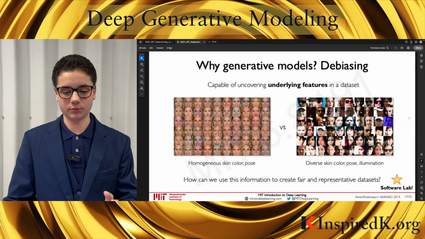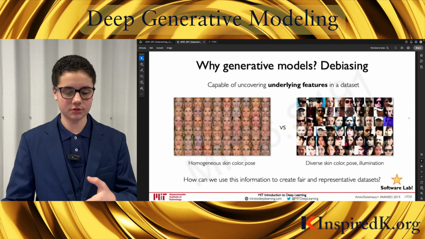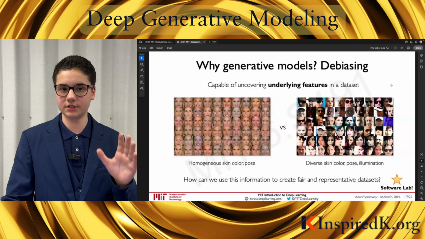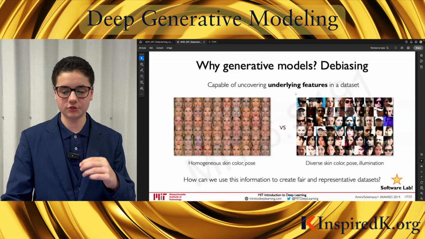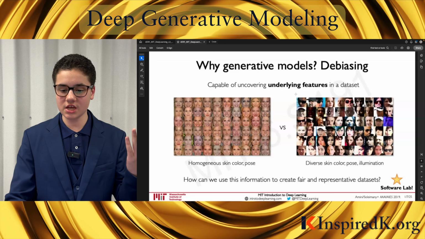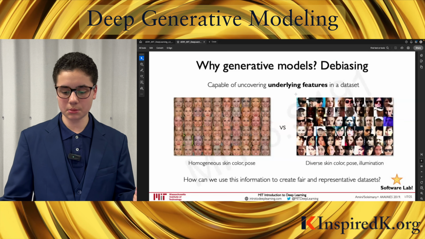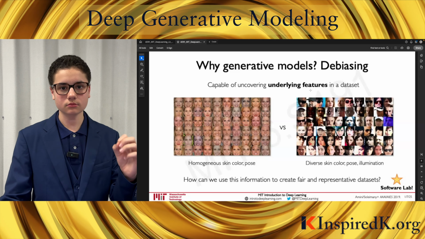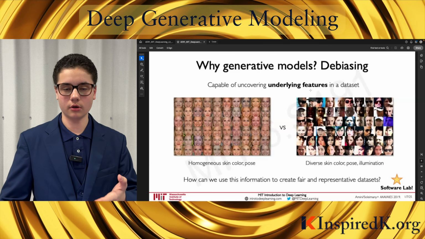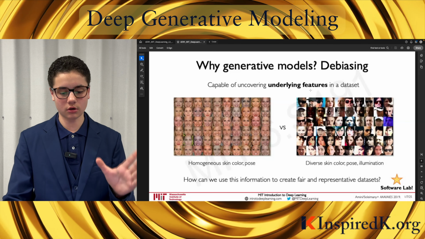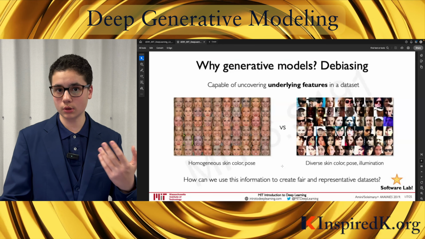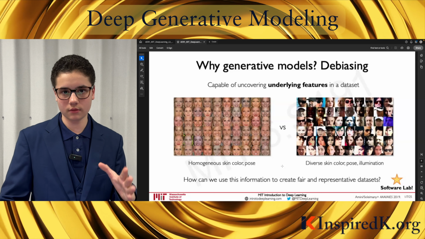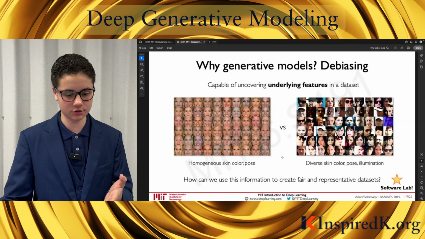Generative models are extremely important as often we want to debias our dataset. With generative models, we can see the underlying features in a dataset. And when understanding these features, we can resample specific features in order to have our model be less biased and understand all different images. Let's say we have a facial detection task, which we will actually be performing in one of the labs associated with this lecture.